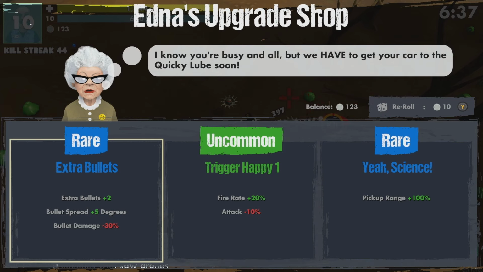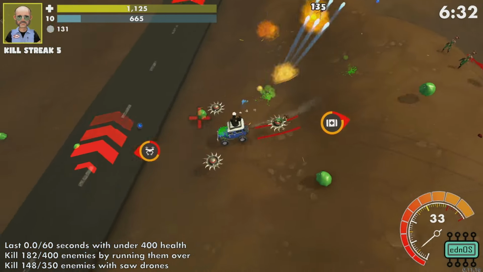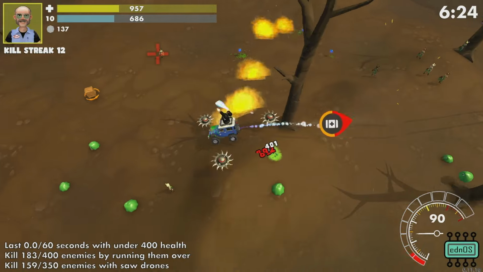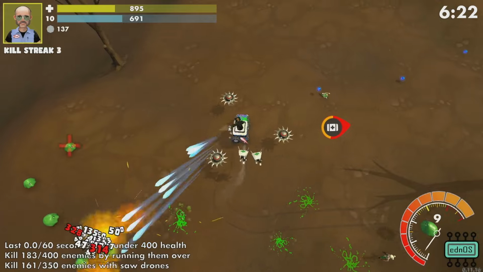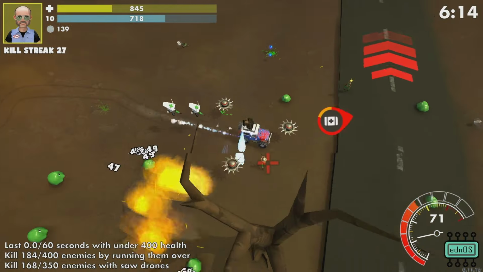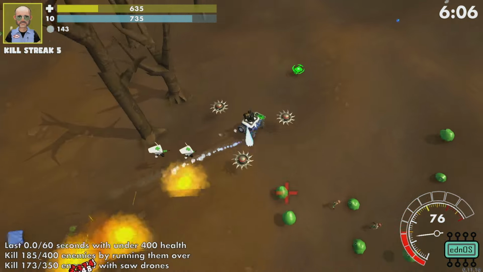Extra bullets. Ooh, that could be crazy on this gun. Oh yeah, look at that. We lost damage, but like, we're shooting three bullets now instead of one. And the spread is nice. Healing drones? That's what we want. I'm actually very close to dead. Yeah, we gotta be careful with the exploding dudes. I gotta kind of make sure I stay away from them, because they'll finish me. I'm not gonna get that health. Not that one.